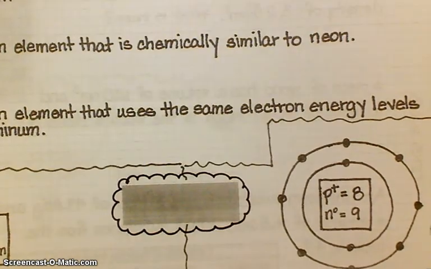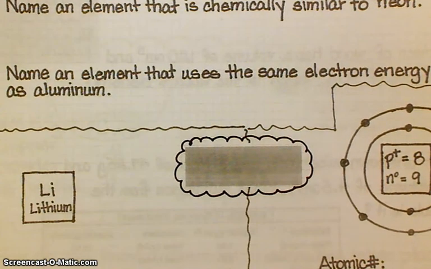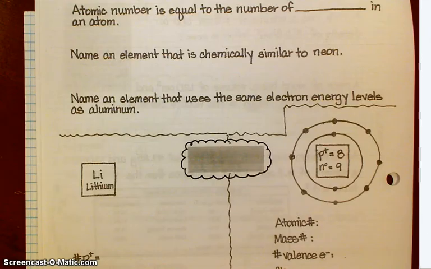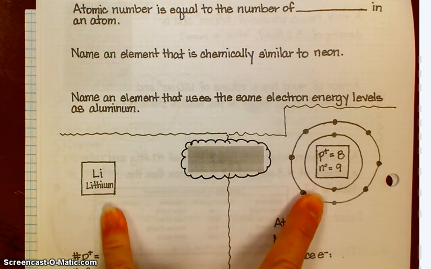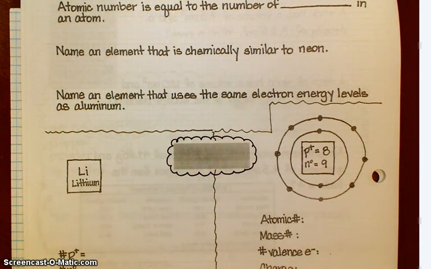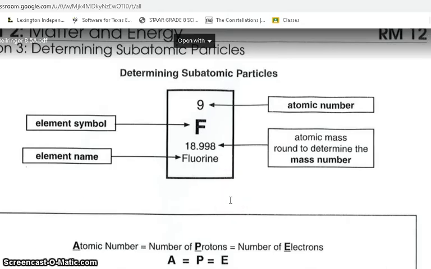All right, the next thing, the next page, we need to look at this page. You are having to use the information on both of these situations to figure out number of protons, neutrons, electrons, mass number, atomic number, number of valence electrons, etc. A lot of that information is in the packet that I gave you, but there is also the RM12 that I posted online that's going to be very helpful. Okay, and I'm talking about this paper.